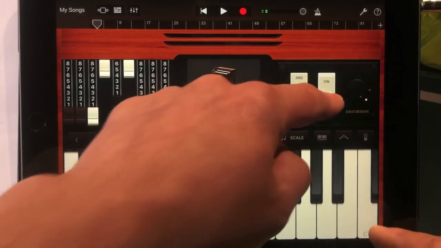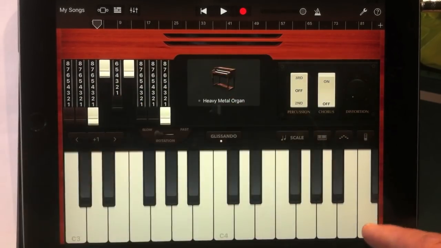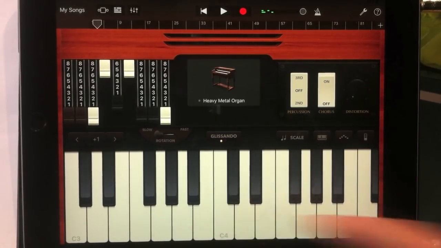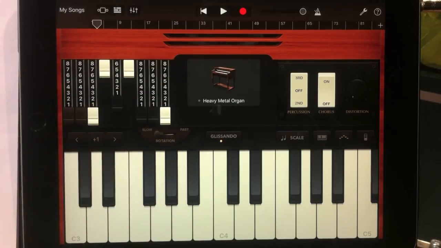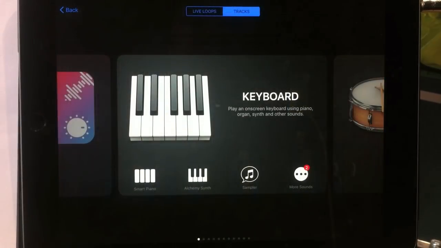You have percussion, a chorus, and a distortion control. When you record, it'll remember not only the settings of the drawbars, which you can't edit afterwards, but it's also got the Leslie rotation, which you can edit. So there we go. Have a look on the detailed video for that.